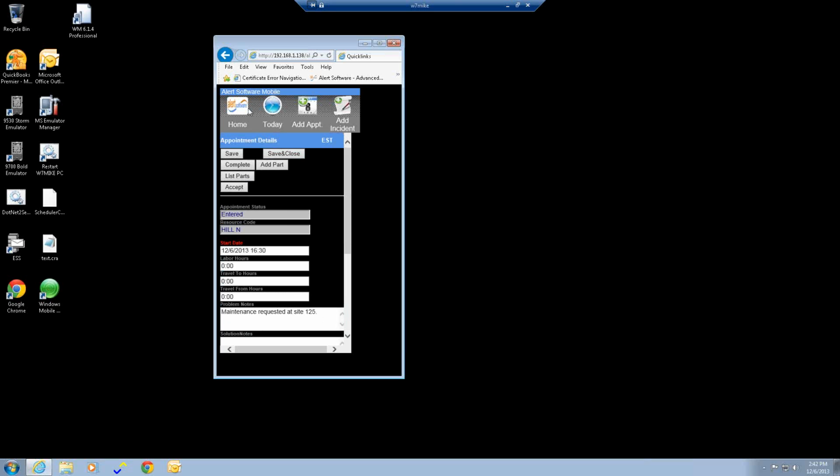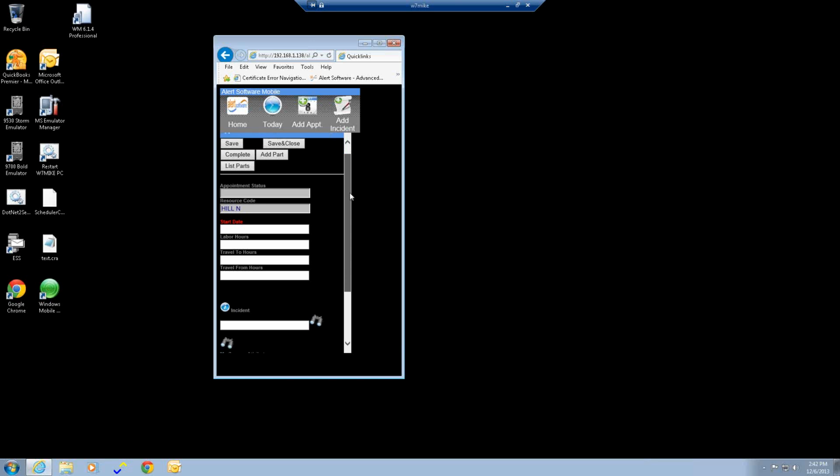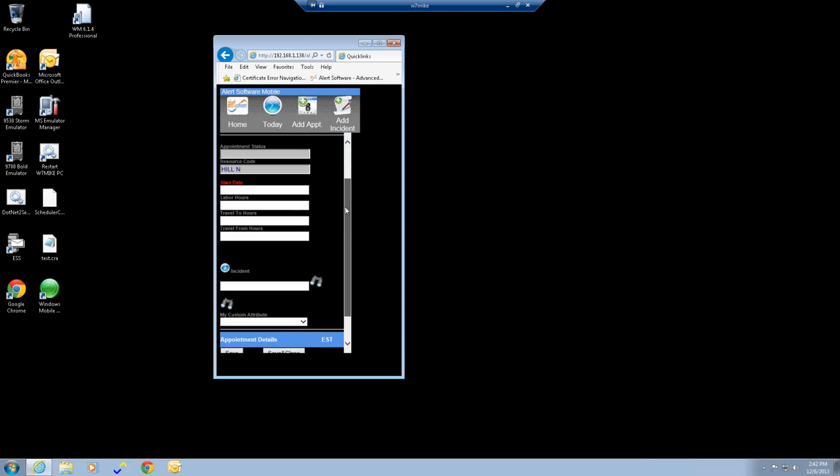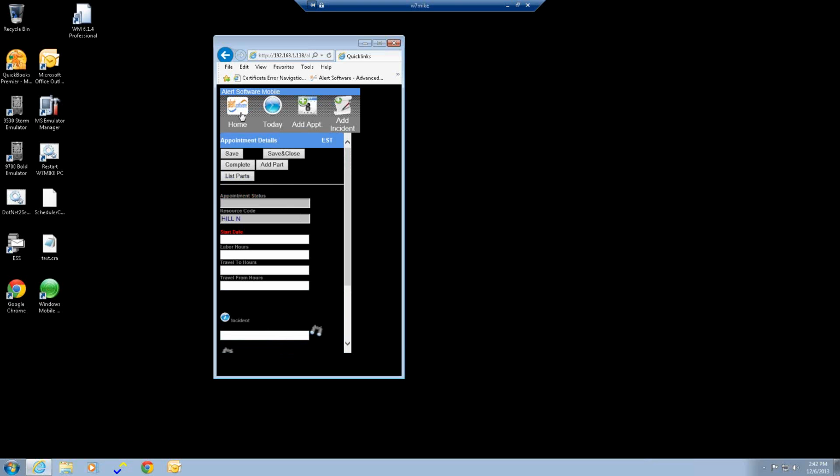So as I'm entering my details here on my smartphone, I can also go back and if I know that I need to come back on a subsequent day, I can go ahead and add a new appointment. I can type in my appropriate fields to reschedule myself, which will also notify yourselves in the office that that new appointment's been created. And if it's applicable for you folks, I can also have my smartphone in my hand and create a whole new work order if I need to.